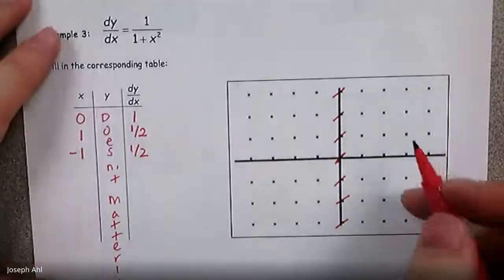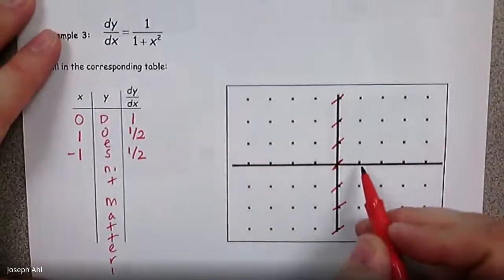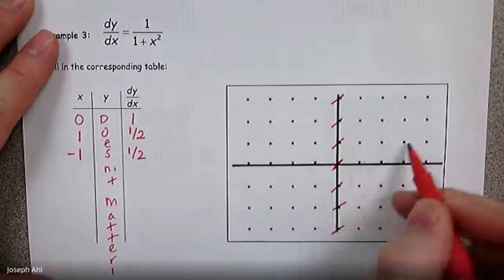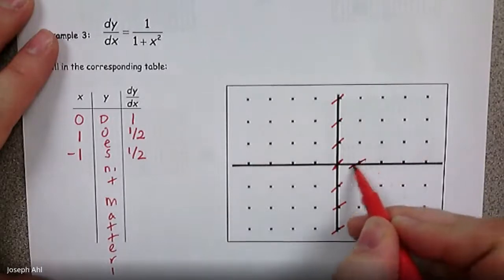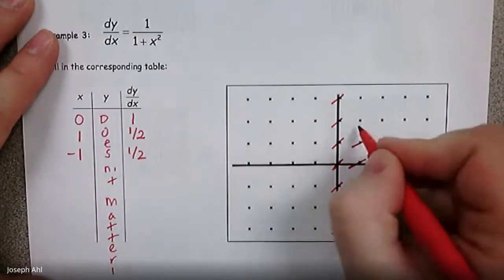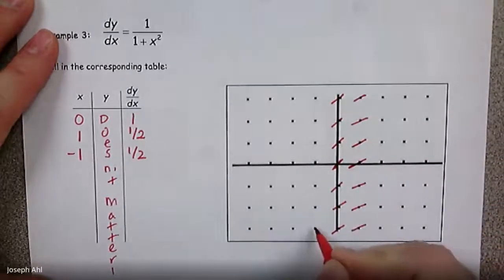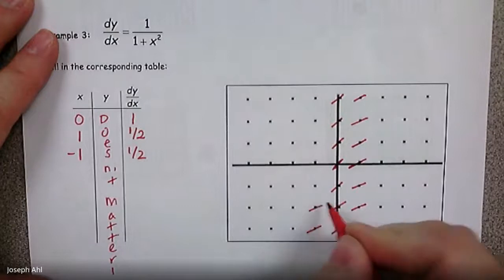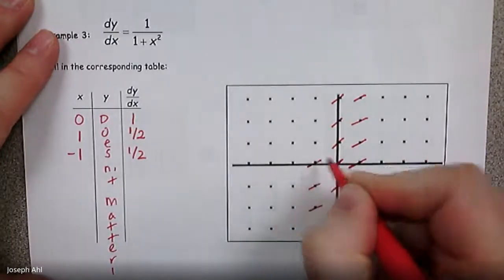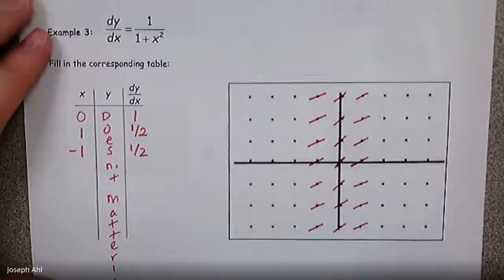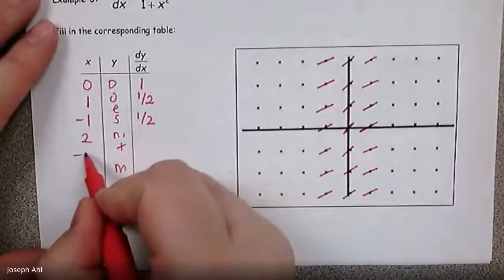Okay, so a slope of 1/2, if we think about from each of these x values of 1, going up 1/2 and connecting the slope there, that might look something like this. Drawing those slopes of 1/2, same thing at -1. So let's go one step further. Let's do 2 and -2.